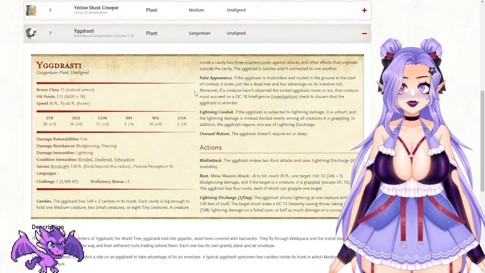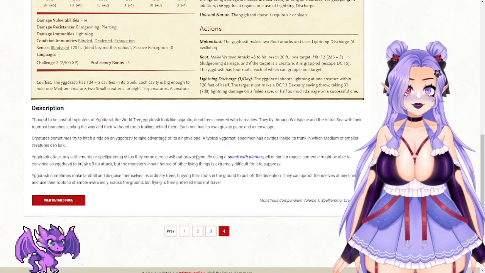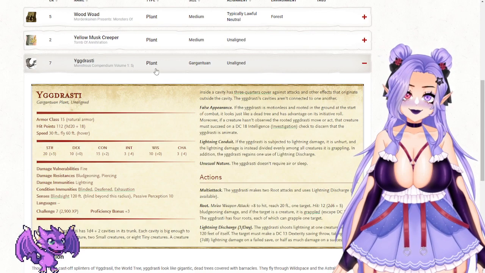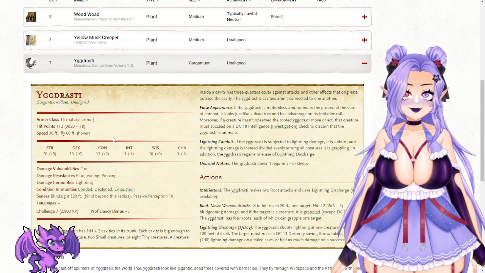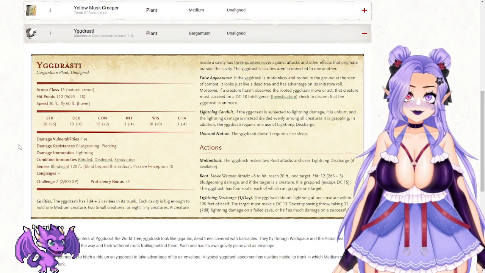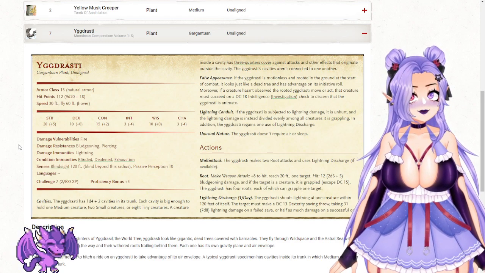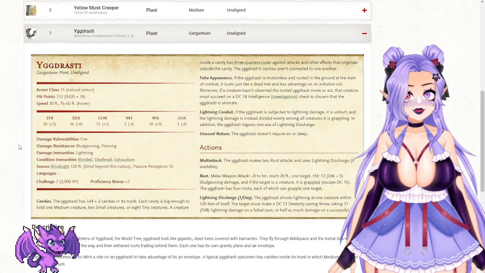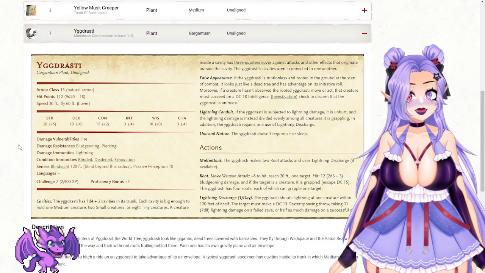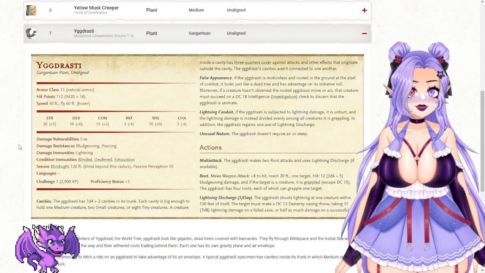Our last creature is the second highest CR creature we have for the day, coming in at CR 7. It's also from Spelljammer, from Monsters Compendium Volume 1. It is a plant creature. It is gargantuan and unaligned. It's got an AC of 15, hit points of 112, a speed of 30 feet, and a fly speed of 60 feet. A 20 strength, a 10 dex, a 15 con, a 3 intelligence, a 10 wisdom, and a 3 charisma. It is vulnerable to fire damage and resistant to bludgeoning and piercing damage. It also is immune to lightning damage and immune to the blinded, deafened, and exhausted conditions. It has blindsight of 120 feet, passive perception of 10, and a proficiency bonus of +3.